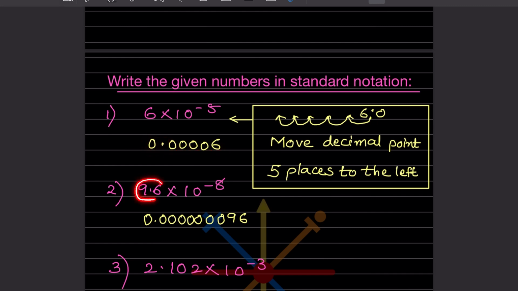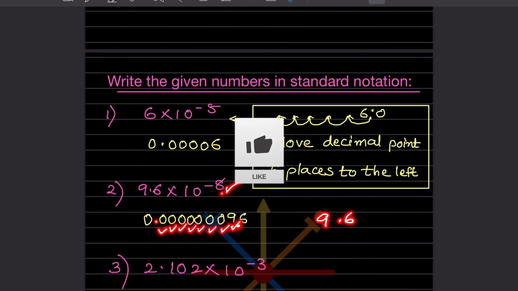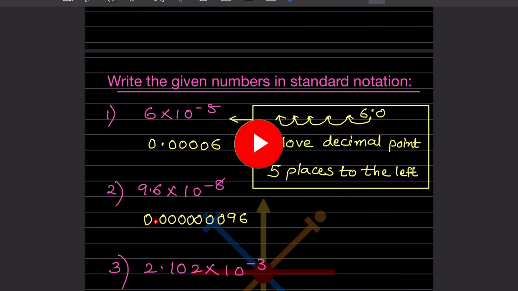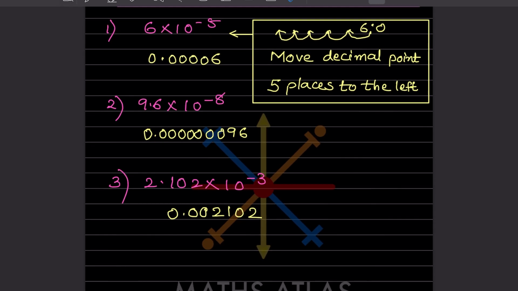Now look at this, this is 9.6 and this is 8. So you will write 96. First thing, you are going to remove the decimal. You will write 96, but actually the point should be here, right? So now you are going to go backwards, so you will write 9.6 here and go backwards by 8. So 1, 2, 3, 4, 5, 6, 7, 8. And then you're going to put a point over here. So this will be without a decimal, and you're going to go backwards that many zeros and then put a decimal.